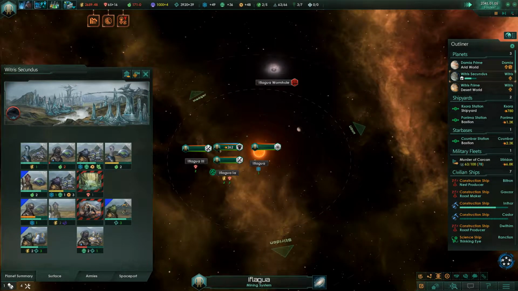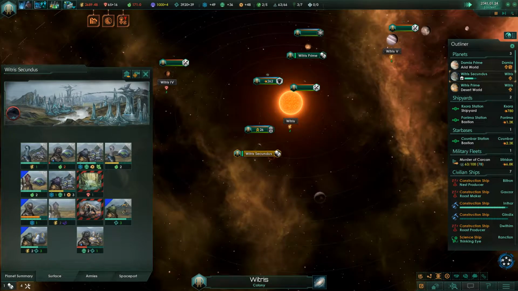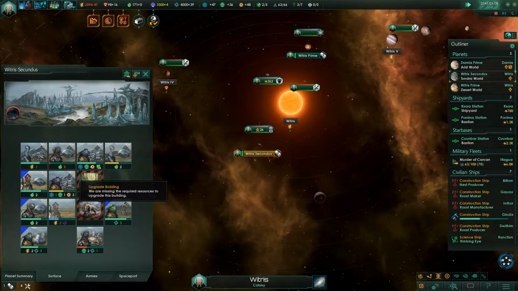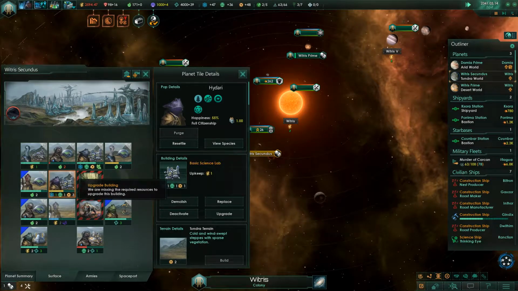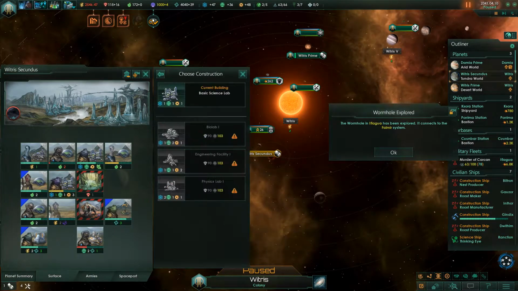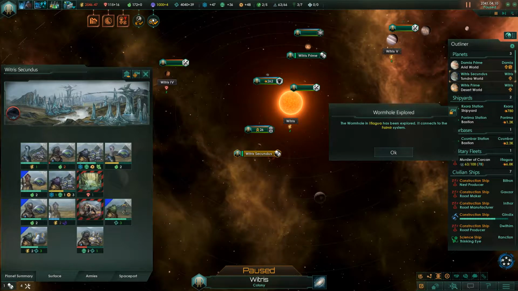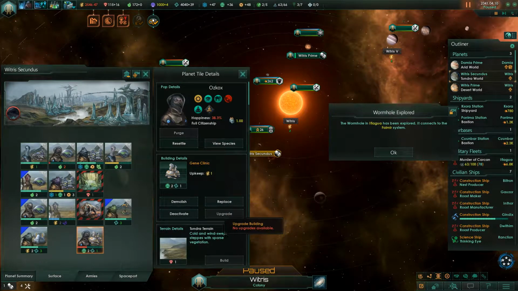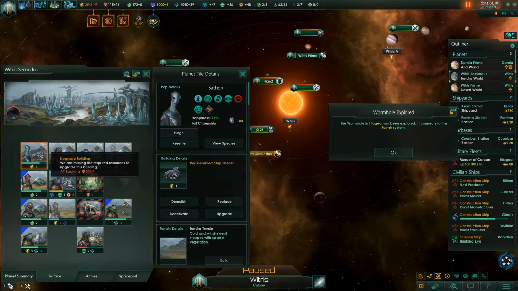Alright. Now again back to our food situation. It's turned red. We don't like red situations. We already have one for energy. We now need to resolve the one for food. Construction complete. Alright, we've explored the wormhole. Cool. Let's have a look at the consequence there in a second. Alright, we can upgrade various buildings.